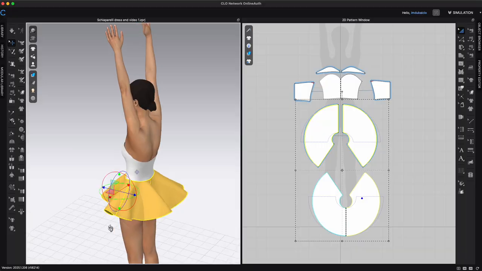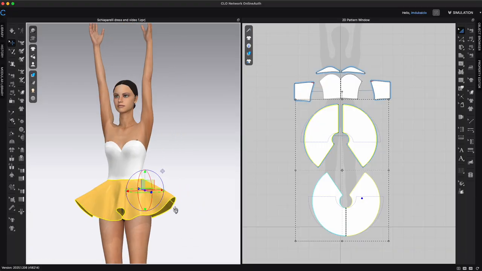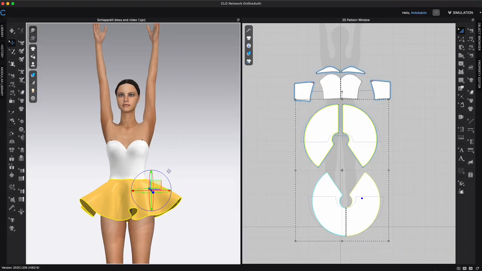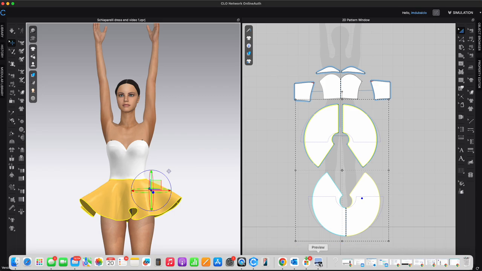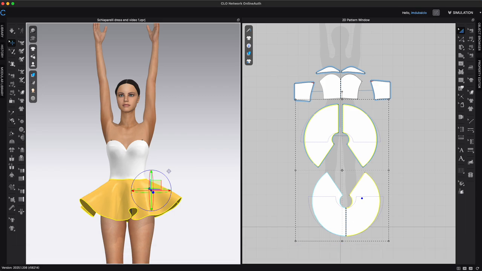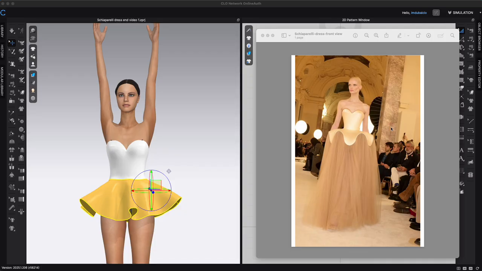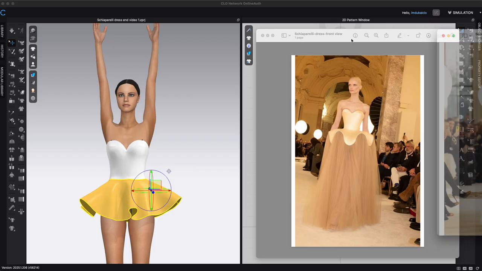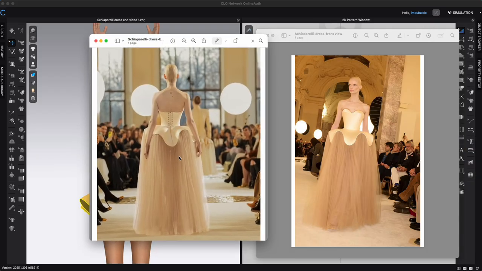Okay, so that's the starting point. Now we want it to stay really evenly as it does in the image. So let me find the image again. There we go. You can see at the front it is down, on the side it is up, and at the center back it's also down. So kind of the mid back, the sides, and the mid fronts are up.